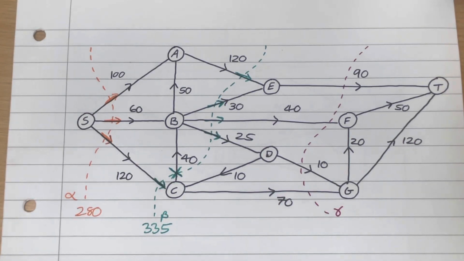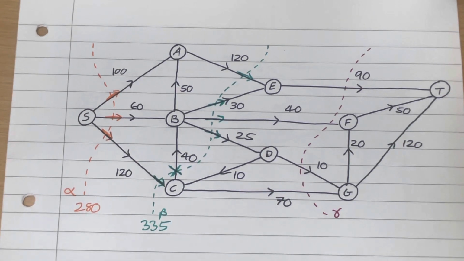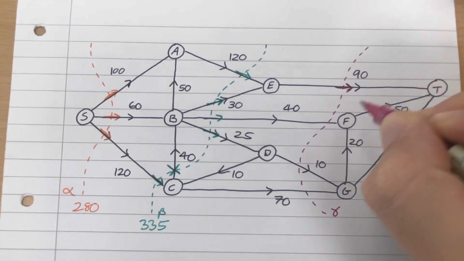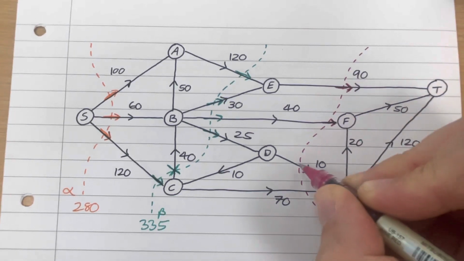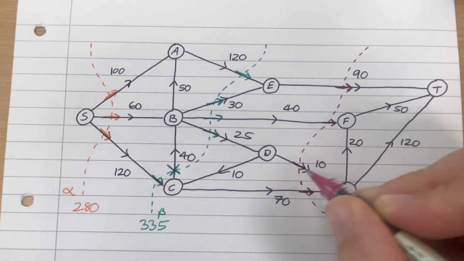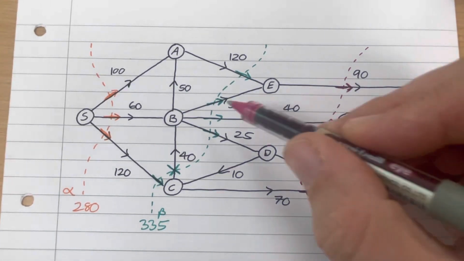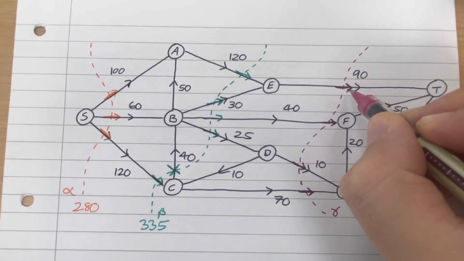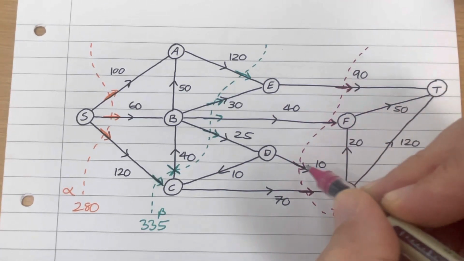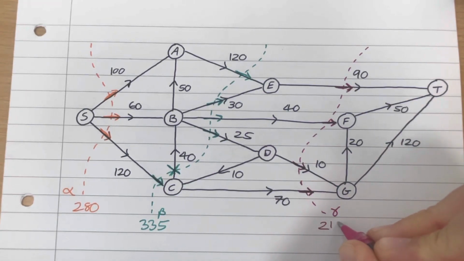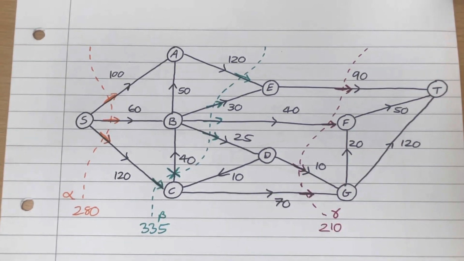Okay, and finally, cut gamma. Is going to be these four, so they all go in the right directions, they're all going from source to sink. There we go. I did allude to this idea when I did the video two videos ago. And we couldn't push any more flow through because these four were saturated. So we've got 90 plus 40 is 130, plus 10 is 140, plus 70 is 210. So cut gamma is 210.